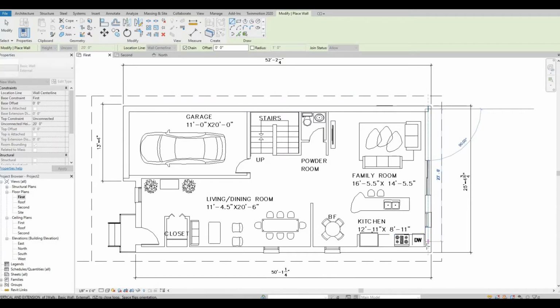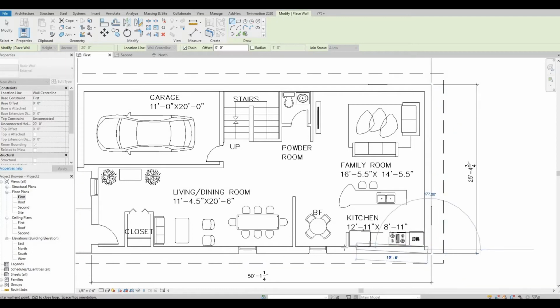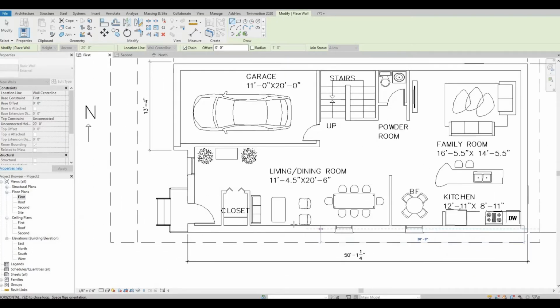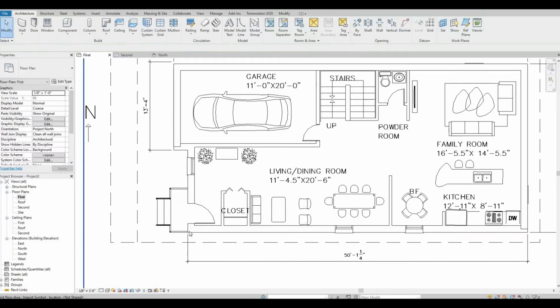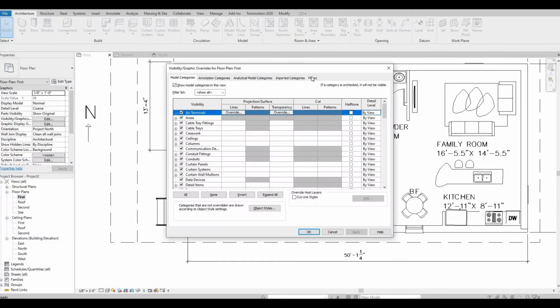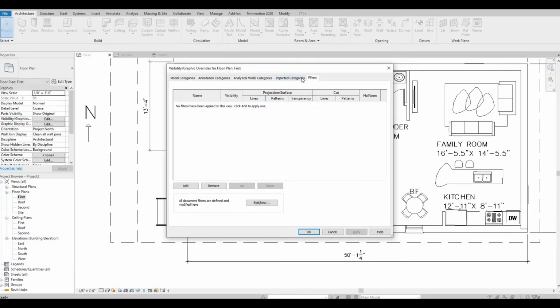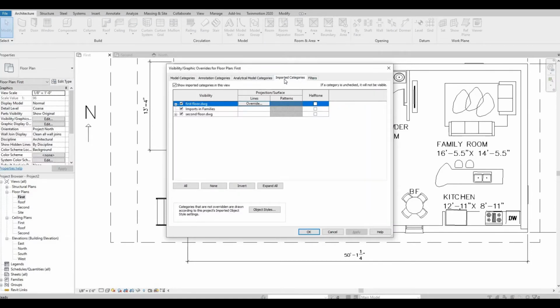You might get confused on how you're gonna determine if you've already put the external wall. So another step that we could do is type in VG, filter, or imported categories, and let's put them as halftone.